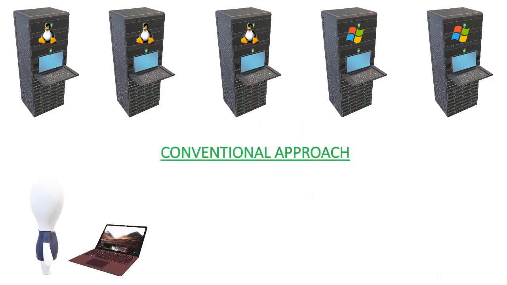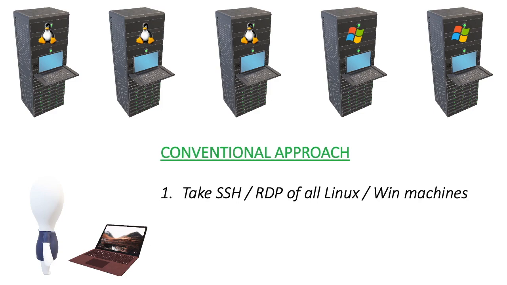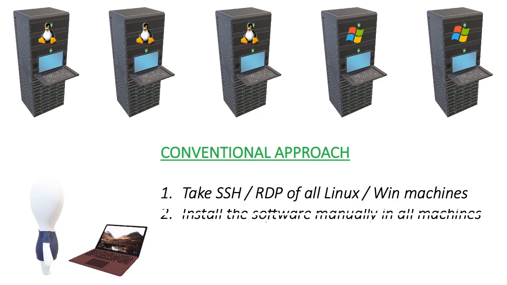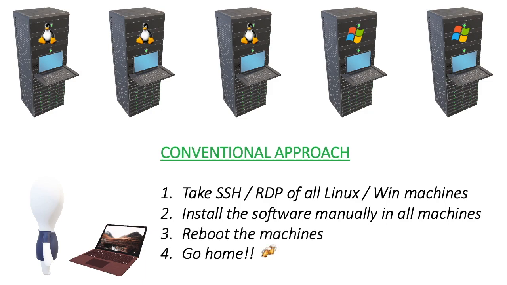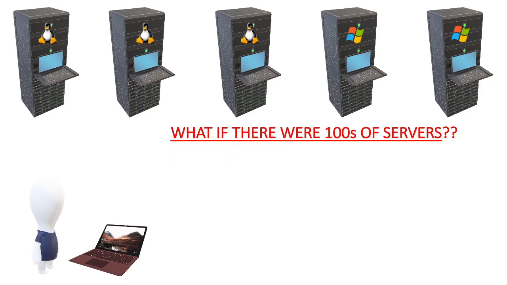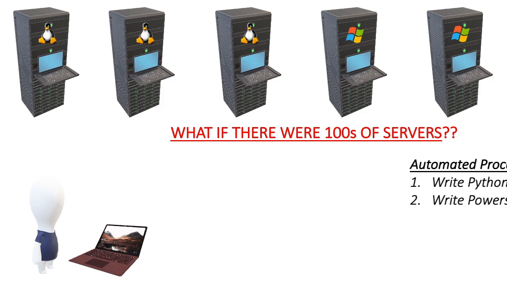But for Bob here, the conventional approach to handle this task would be to SSH into all the Linux machines, remote desktop into all the Windows machines, install the software manually in all of them, reboot the machines, and go home and enjoy his weekend. Looks pretty easy, right? But what if there were hundreds of such servers? Now, Bob can be really smart about it as well.